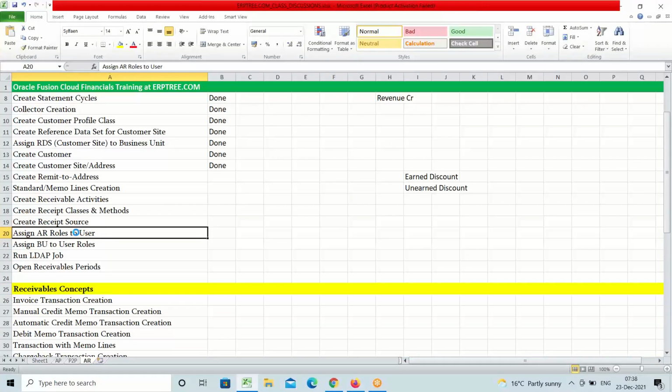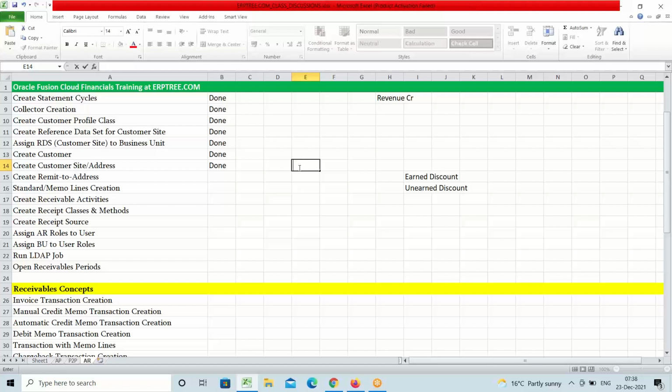Now we have to assign the roles to the user. So we have seen for GL we assign the transactional roles. For payables we assign the transactional roles to create the transactions. The same way for receivables also we have to assign the receivables seeded roles. They are seeded roles.